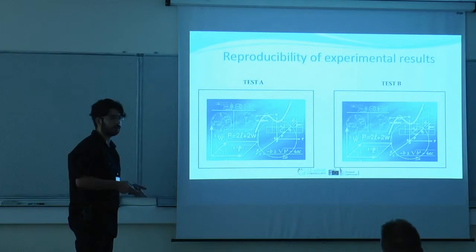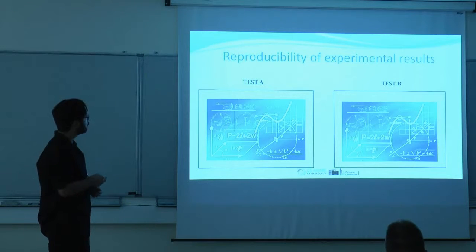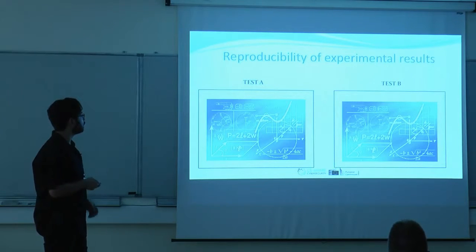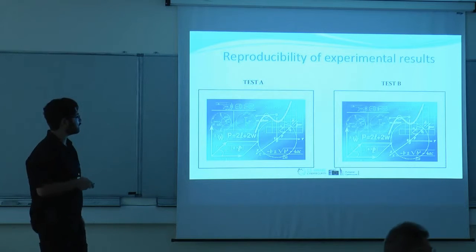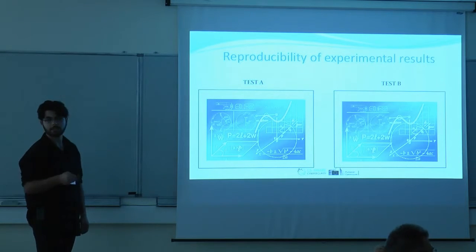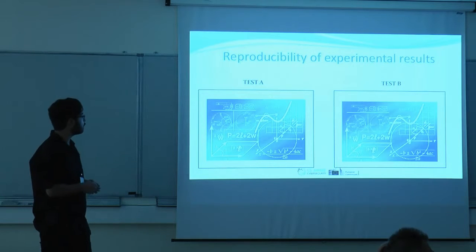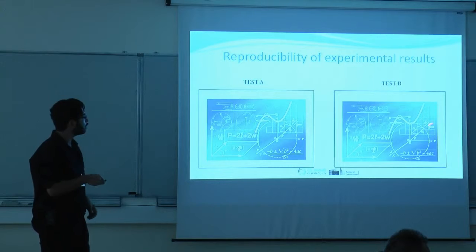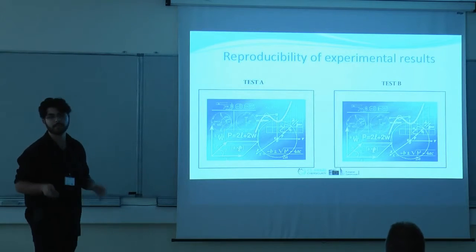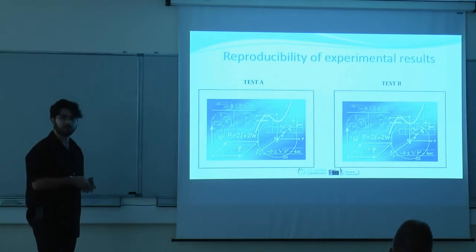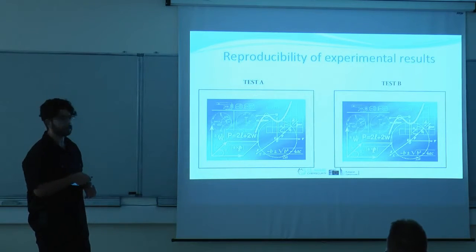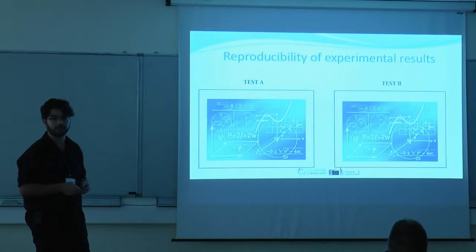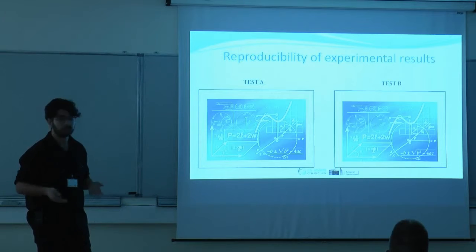We have all in the numbers, and we can, of course, repeat the process, but it doesn't mean that we did everything correctly. So with reproducibility of experimental results, we have the original test, the test A, with some formulas, numbers, code, source code, and we repeat the test with the same formulas, the same source code, the same numbers, and that way we can evaluate the test A and just extend the self-healing learning and make it intelligent.